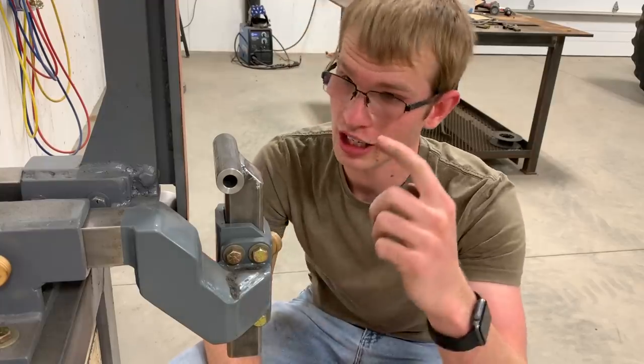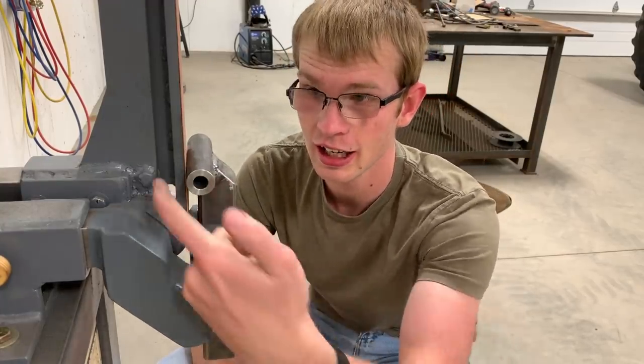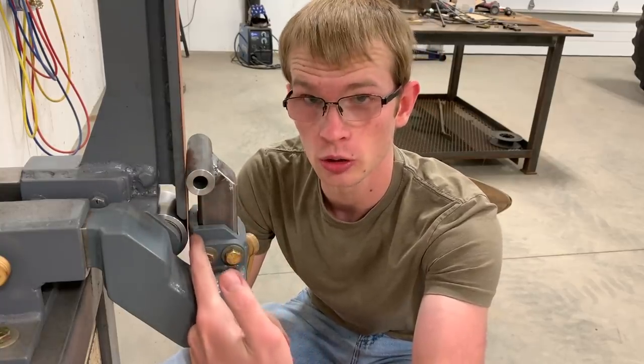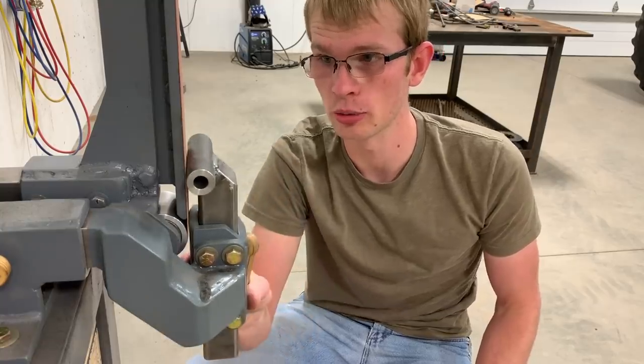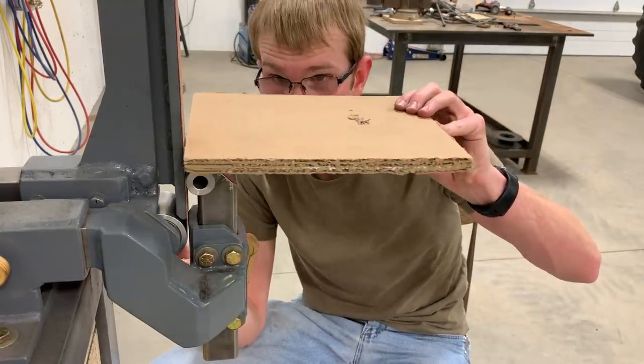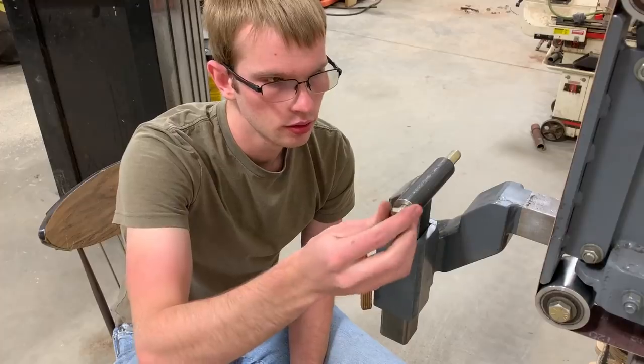So you'll notice I've positioned the hinge as close to the belt as possible. It's actually so close that it hits at the same time as the table holder hits down here. You want this hinge as close to the belt as possible, simply because you want the support directly under the spot where there's load here.